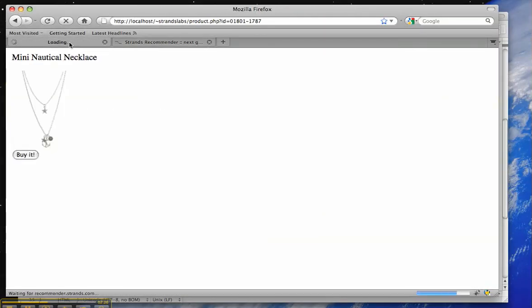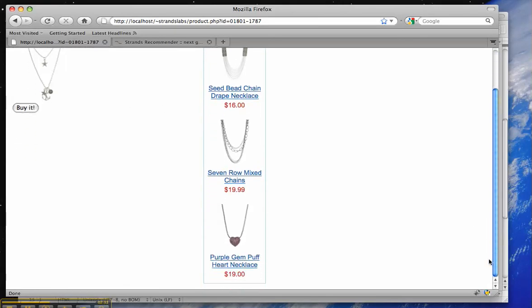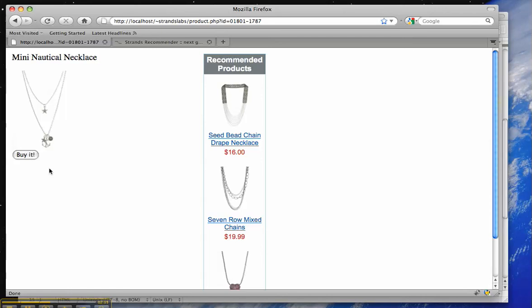So I'm going to go ahead and reload the page, and bam, there we go. We have used a JavaScript widget to create the recommendation panels, and there they are. Obviously, you're going to want to do some much more elegant display engineering than what I've done here. This is very bare bones, but this is just to illustrate the proof of concept of how you get the recommendations up and on your site.